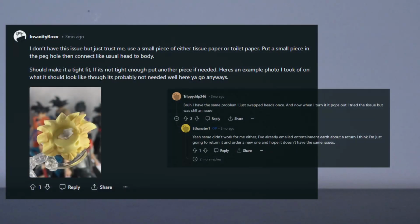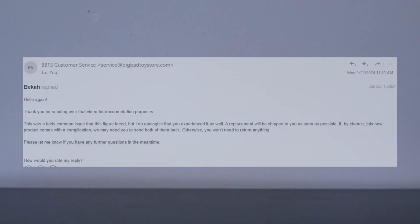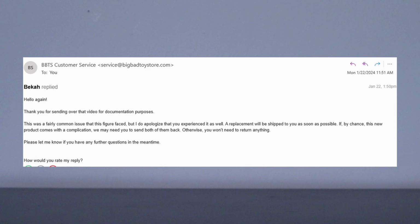Unfortunately, it seems that this was a very common issue with the first wave of this figure's release. I mean, hell, Becca from Big Bad Toy Store mentioned in their email to me that this was a common issue people were facing with the first batch of the figure, which kind of just confirms it. This doesn't seem to really be something that was covered in any YouTube videos that I could find or any shorts, so I guess I'll be the first to really highlight this issue.